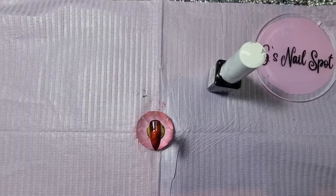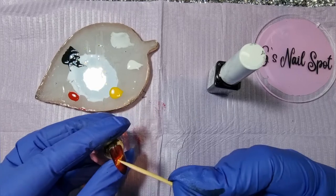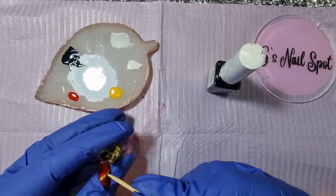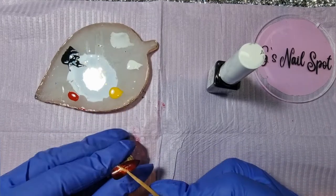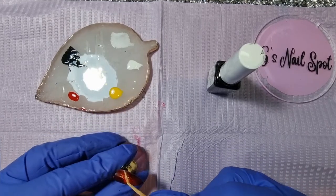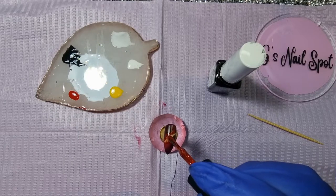I use my brush with a little bit of alcohol just to clean up round and just keep fiddling with it until I'm happy with how it looks. And like I said, I'm using a cocktail stick there, mixing that white and yellow, and then just keep fiddling around with it until I'm happy. Basically, there's a bit of faffing with this.